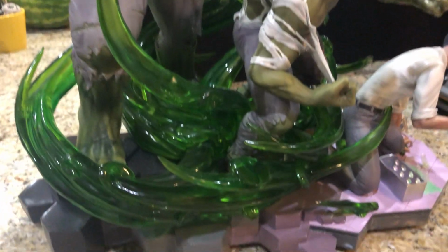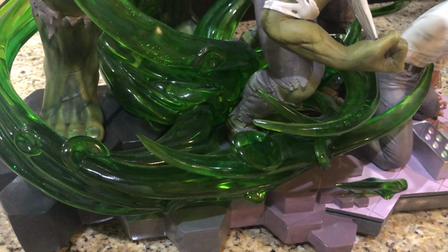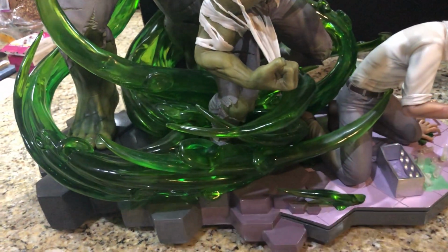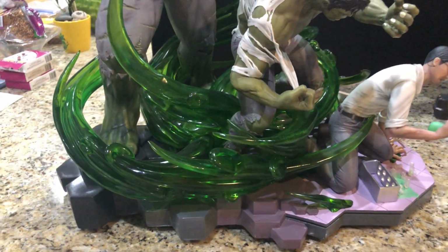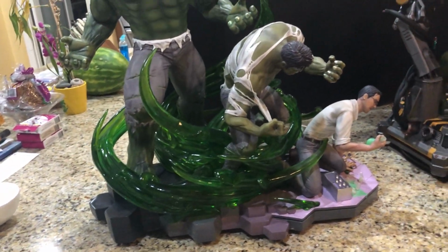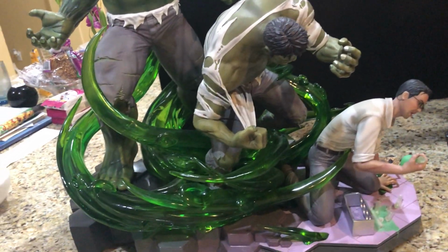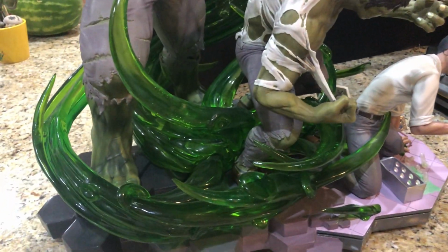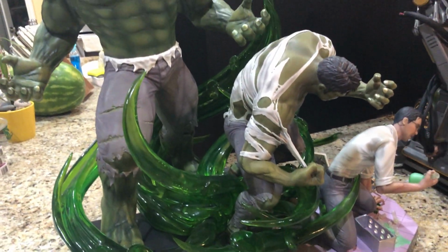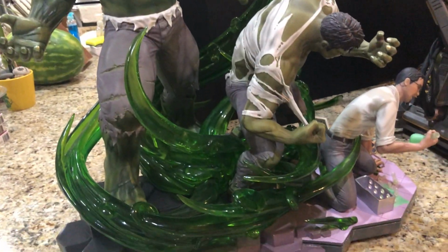One other thing about the base, by the way, that I neglected is that it does light up. But unfortunately, that advantage is sort of tempered by the fact that over the years that I've owned this piece, the lights stopped working. And so you can't give brownie points for a light up base when it's not able to light up after a few years and it gives out. So that is a little bit disappointing, and is one of the arguments for maybe not having as many light up functions if they're not needed because of this type of danger.